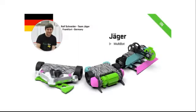I like Yaga because it doesn't look dangerous, especially with that colour scheme. But it very clearly is, because these are like pseudo-heavyweight bots. They don't really have a weight class, I think they're 33 kilos each. And they're clearly going to pack a punch, so we need to watch out for these. Especially that undercut, look at the size of that bar.